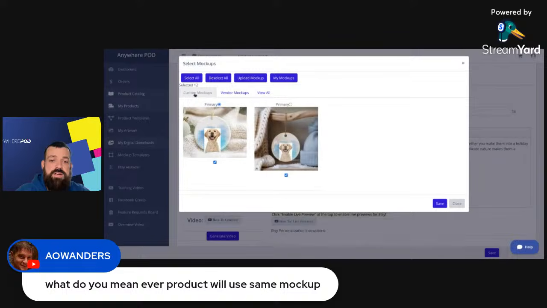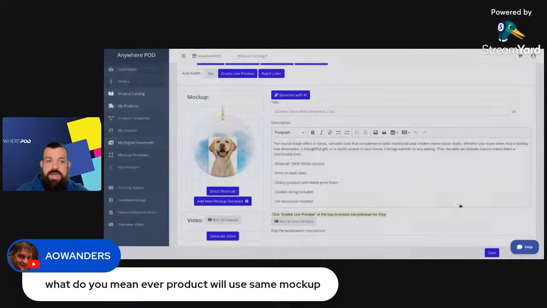So if I come over here to my custom mockups, you can see this one on the left was the original one that's created without a mask or a frame or anything. So it's getting those square edges hanging over the ornament. Whereas this was the new one that we just created, and it's actually confined to the ornament and is cropped and shaped and looks correct. So that mockup now is automatically available for us going forward on any products that we create for that ornament.